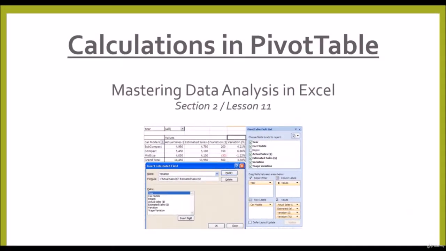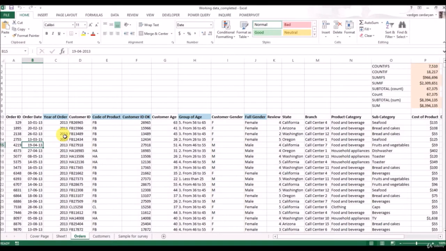Hello! In this lesson we will continue to work with PivotTable and start to create reports for further analysis. Let's create a report on number of orders, total amount of delivered products, total amount of revenue, total amount of operational expenses, and total amount of net profit by the years.